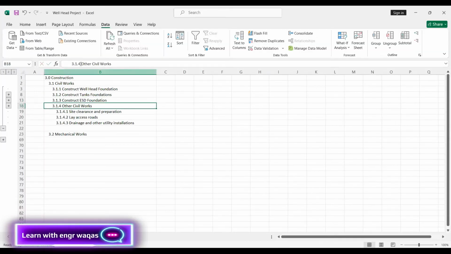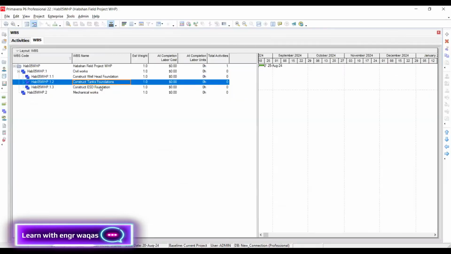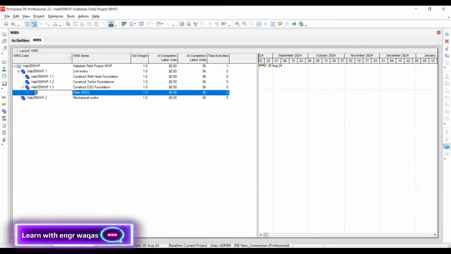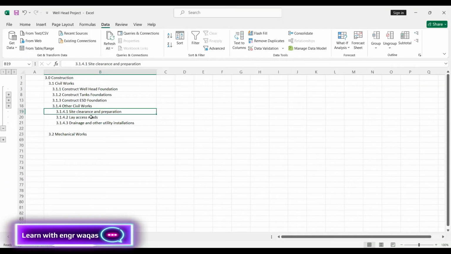Okay, this is miscellaneous, another head under which other things will come up. So I need to add one more. And here we are. And again, I'll be sharing what the other works are: site clearance and preparation, laying access roads, drainage, and other utility installations. Yes, that's one.